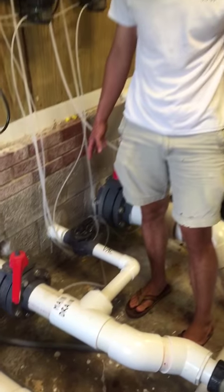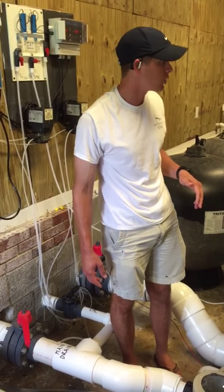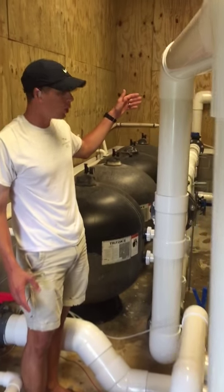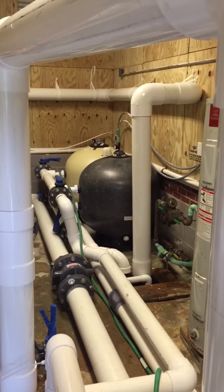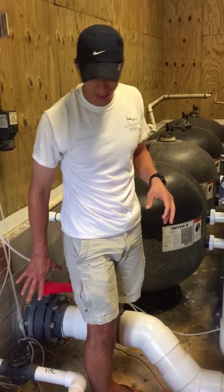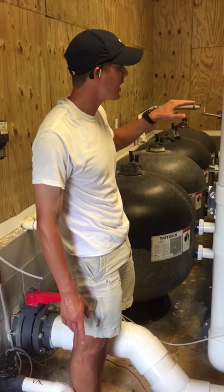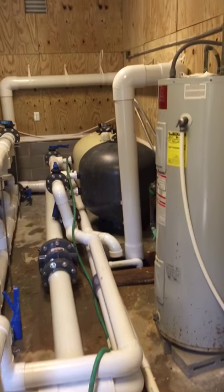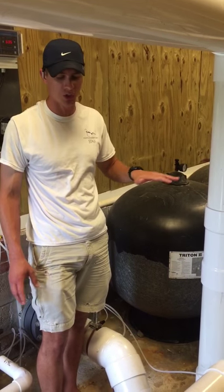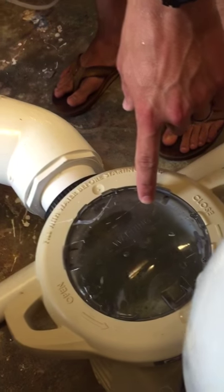This will change vacuuming time — depending on the size of the pool and how much debris you have in the water — to an hour and a half, two hours, or two and a half hours. When you're doing this, it's really important to double-check and look at the pressure gauge on your pump. It's normal for the pressure to go down a little bit because the pump is having to work harder. That is perfectly fine, but it needs to maintain steady. Normal pressure is around 16 psi or so. Right now it's reading about 12 psi, which is perfectly fine as long as it's steady. Since we've put everything back, it's running back at 100% efficiency.